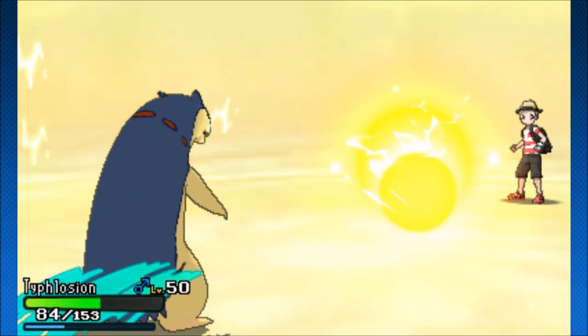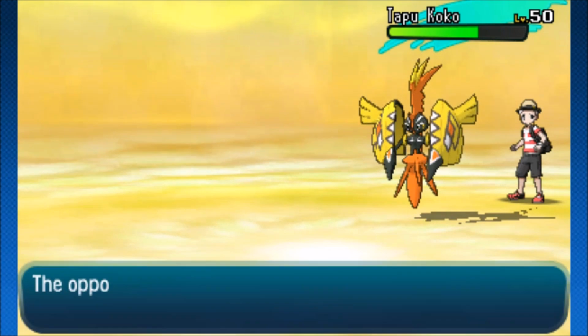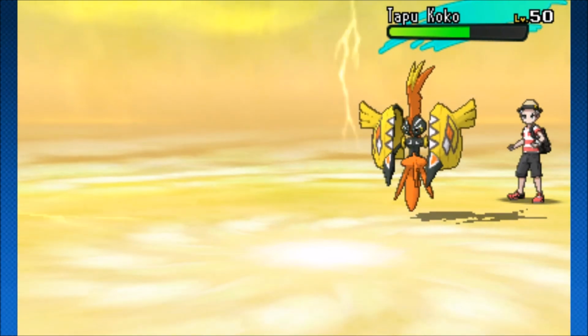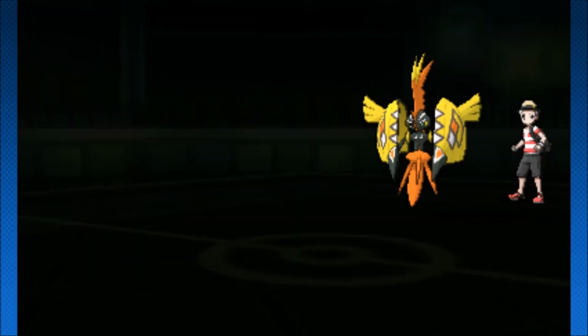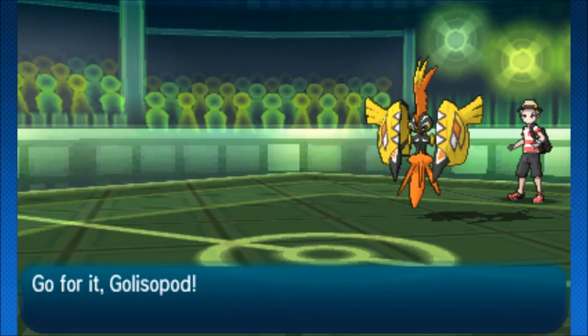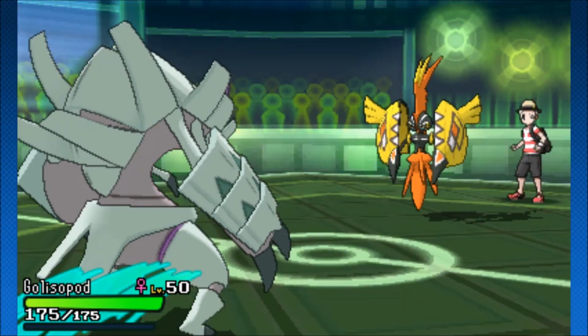So, switching Typhlosion for that Wild Charge. Oh, my goodness. The damage, the wreckage right there. Tapu Koko takes a huge hit from that recoil. Also has the Life Orb. Yo, is that good? And the electricity goes away. So, enough to stall out. Enough to go and stall out that electric terrain.